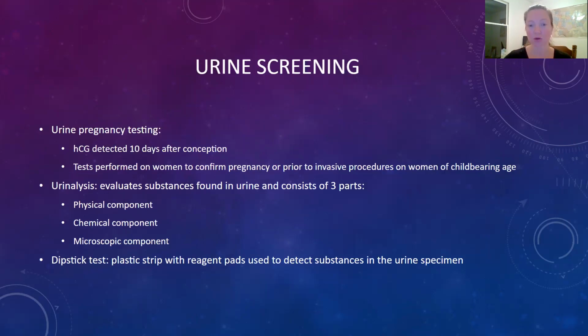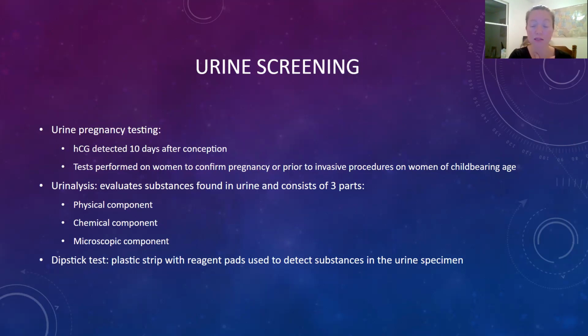All right, so let's talk about some urine screenings, because we can do several different screenings with urine. We've got the urine pregnancy test. This is performed to confirm or rule out pregnancy. When a woman is pregnant, the placenta pretty early on in the pregnancy will start to produce the HCG hormone. It's actually detectable as early as 10 days from date of conception. Pregnancy tests, of course, you can do at home or in the laboratory setting. Just like the strep test, they also have that built-in control so that you know the test was performed properly.